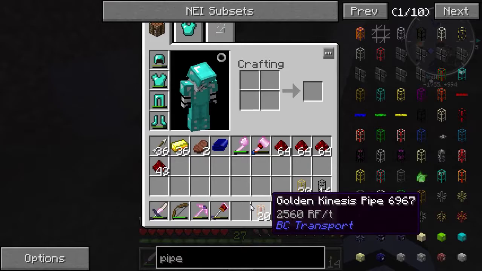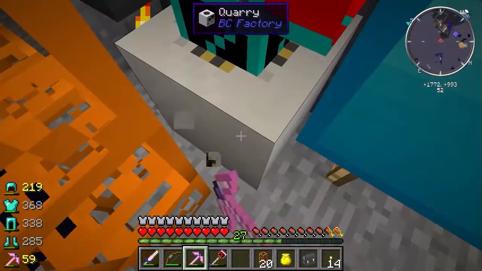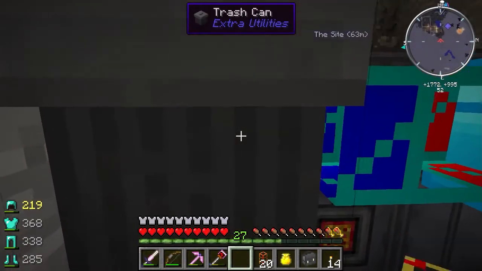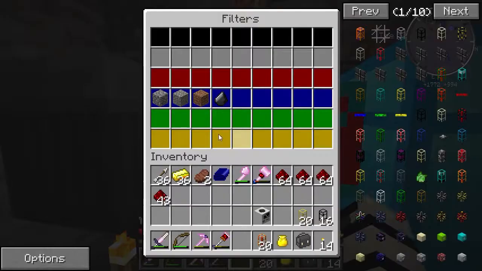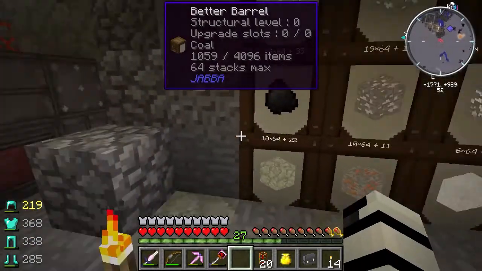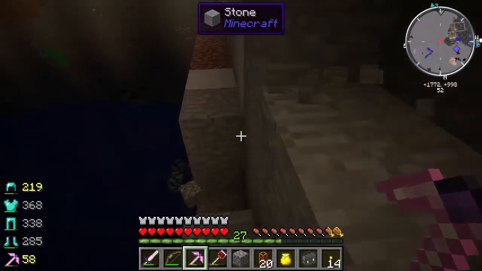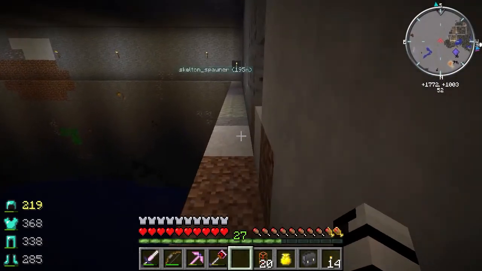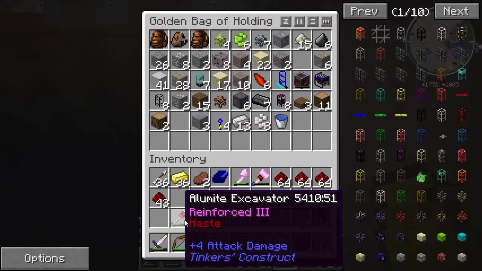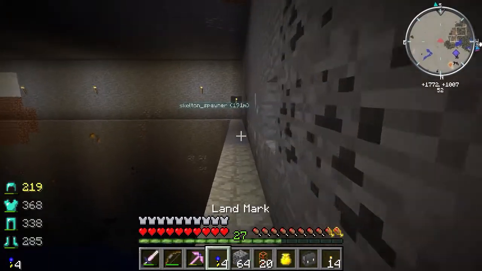So let's go back down here. We'll pick up this quarry. Right now what I have set up here, what's happening here with the trash can, is I have cobblestone, gravel, dirt, and flint all going into the trash, because I don't need it. I don't think I need it anyways. So actually I don't need to do that. If we go into my golden bag here, there's a stack of cobblestone. And we're going to need the landmarks. And yes, you can put backpacks inside of the golden bag, which makes it totally overpowered.